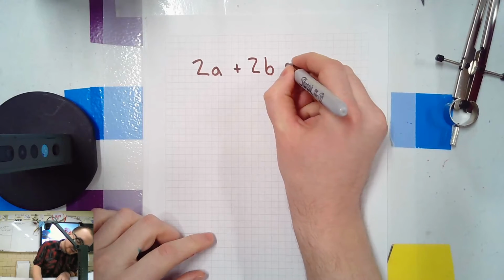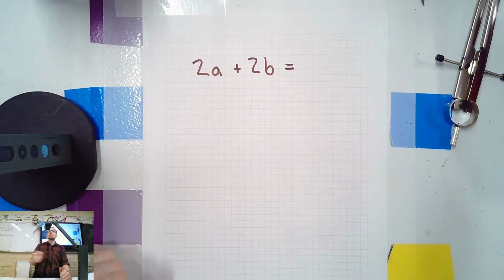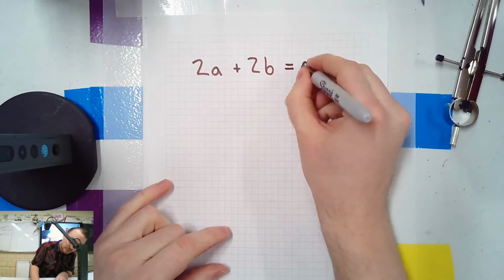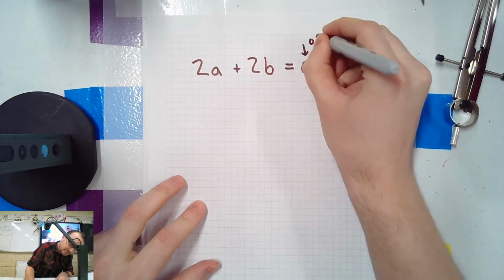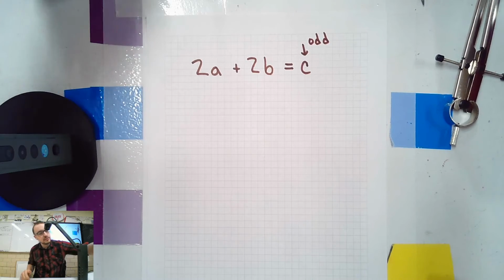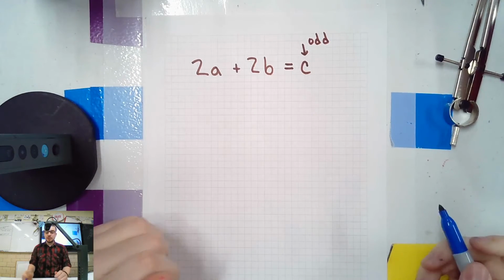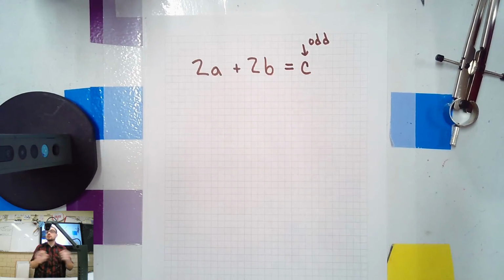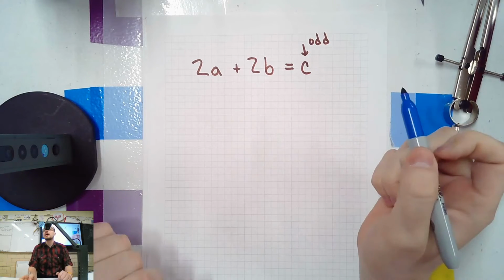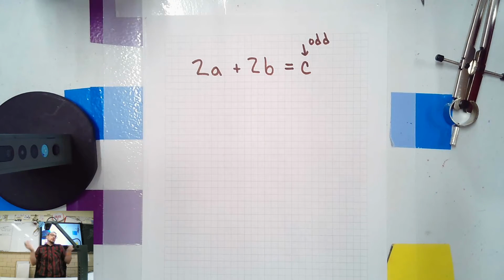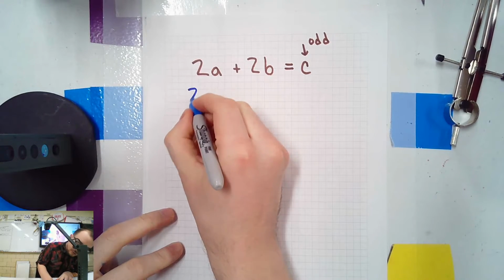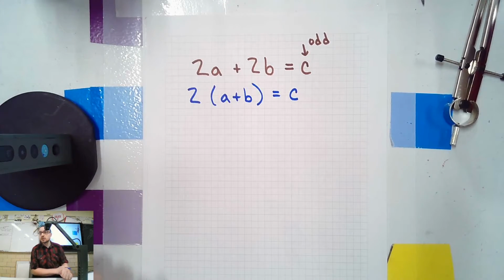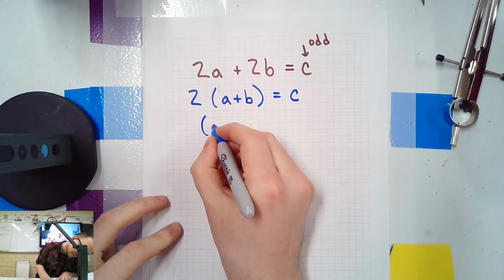Then, instead of saying that it equals an even number, we're going to assume that it equals an odd number, right? We're going to prove this by contradiction. Let's assume it's odd. So here's a number, and I'm saying C is odd. Okay? So I'm going to prove by contradiction that C can't be odd, which means it must be what? Even, right? Which proves what I want to prove. We're going to try and prove that C has to be even. I'm going to assume it's odd, show it's impossible for it to be odd, therefore it must be even, okay? So I'm going to pull out a 2 from both of these. Right? Cool. And I'm going to divide by 2. So I don't need parentheses anymore.